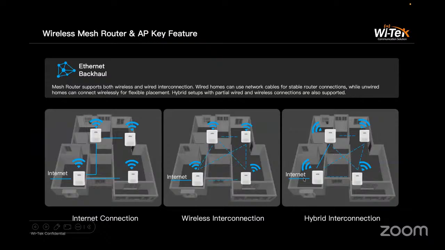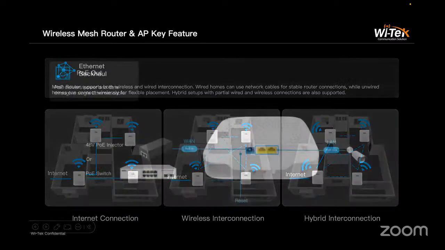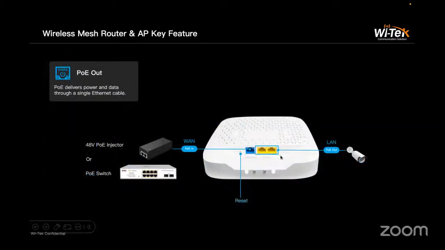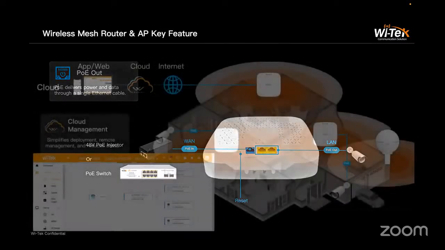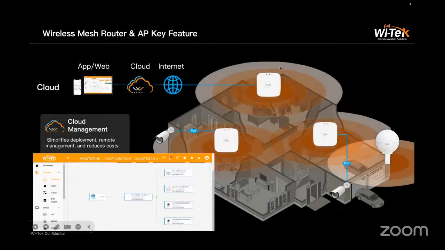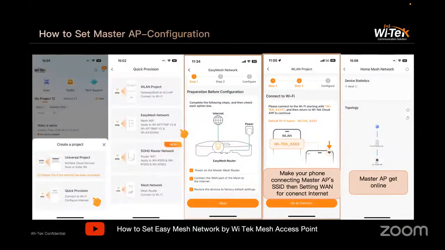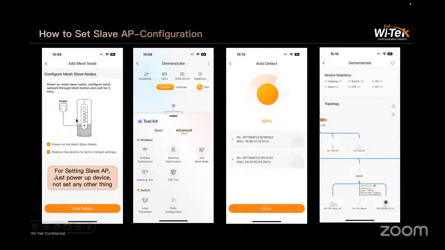Our mesh supports mesh by wireless or mesh by wired also, so it's a hardboard mesh. You can see it supports 1P input, 2P output. Like this picture, you have 3 pieces of camera AP powered up, building a mesh network and connecting some cameras. For our Mesh AP, it's very easy to set up the mesh. If you want to add one more AP, you just power up this AP, and when you go to the APP, you choose add mesh, then scan and add it. It's very easy.